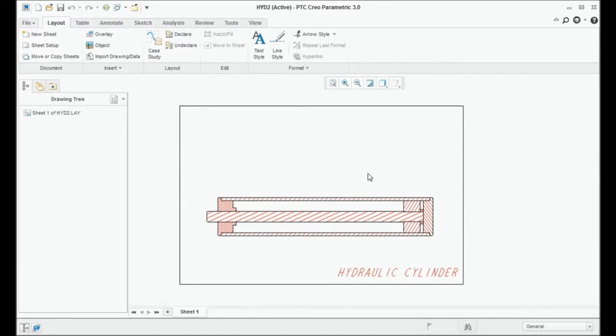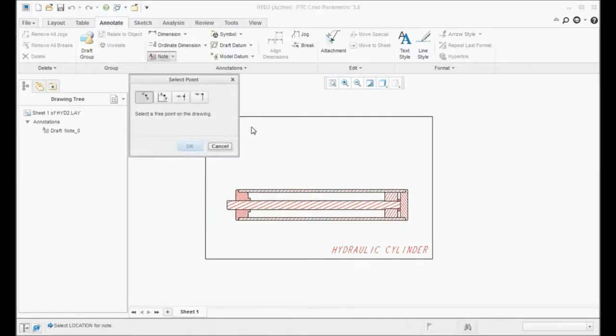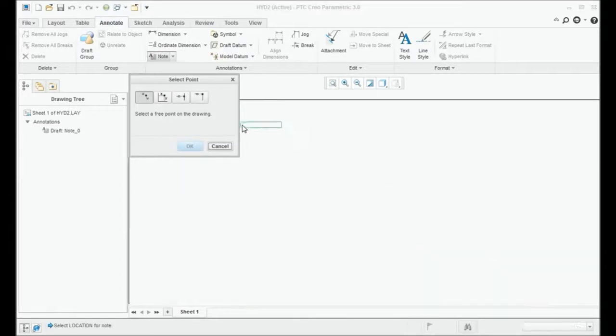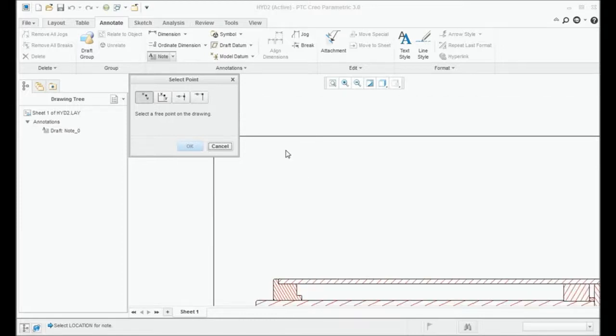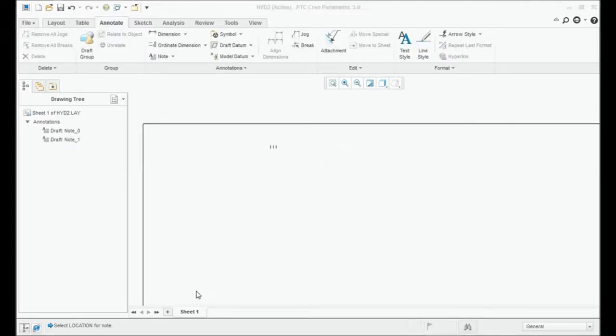First things first, whenever you design a hydraulic cylinder, you need input. What are the different inputs for hydraulic cylinders? They are force, stroke, and working pressure. So now we'll do it. I'll first write a note over here. There are a few pieces of note information that we need to put on our layout.